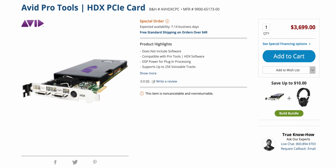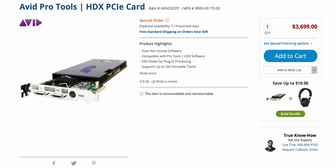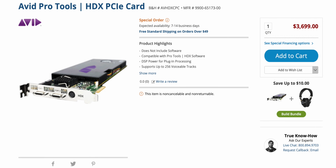In the Pro Tools world, they use these small DSP accelerator cards that pop into the PCI Express slot. And mind you, one of these will cost you nearly $4,000. So that gives you an idea of what you're dealing with in the pro world, but it's essentially like Afterburner, but for audio. So the more cards you can slot in, the more tracks, the more voices, the more complex your session can be.